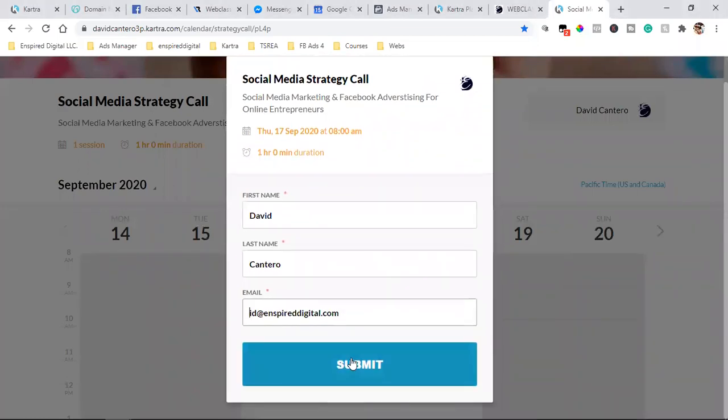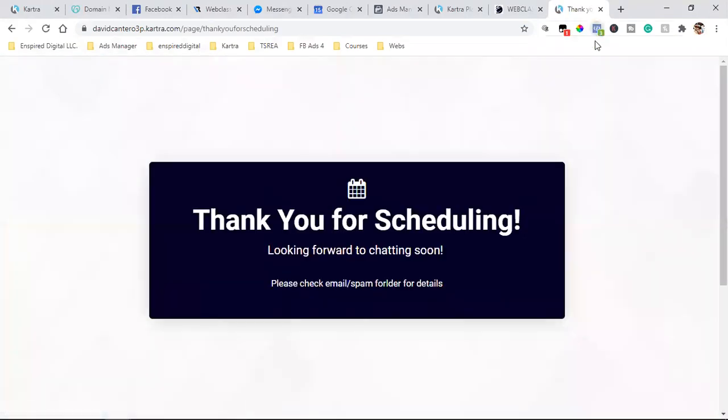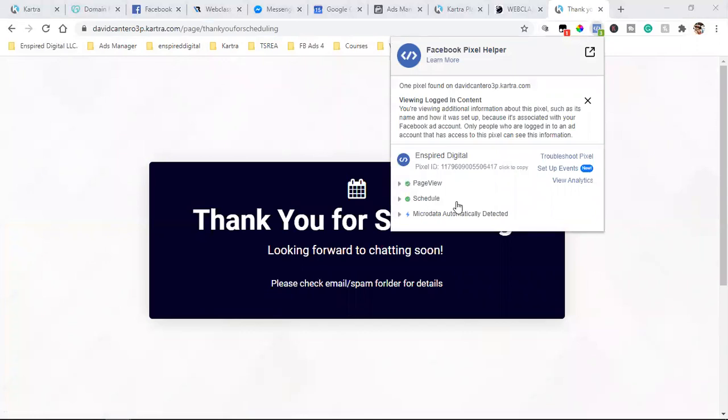Once you click on submit, this next page that shows up, my Facebook pixel is on this page as well. And through Facebook, I'm able to create a custom audience. That custom audience is schedule. So if I'm in the business of getting people to schedule appointments and I'm running Facebook ads to make that happen, I've got to be able to segment these people, because these are people who have already scheduled an appointment. Now, as I run future Facebook ads, I need to exclude these people. They don't need to keep seeing my ad. They've already scheduled an appointment. Right. So that's custom audiences.